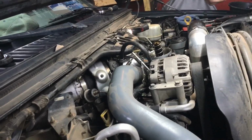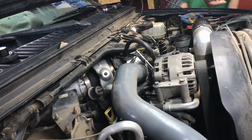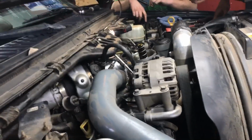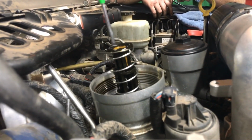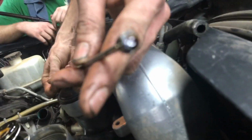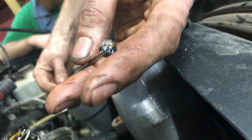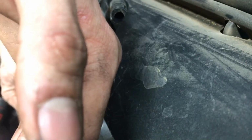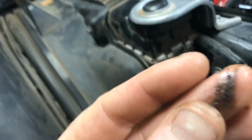Alright, so what we need to do is disconnect the air, and now let's see if it's actually pumping low pressure oil. Stick a magnet down in there. Hang on. It won't focus on it. There it is. What is that? Let's see. It's hot. A little bit, but for all the miles, that's all that's in it?